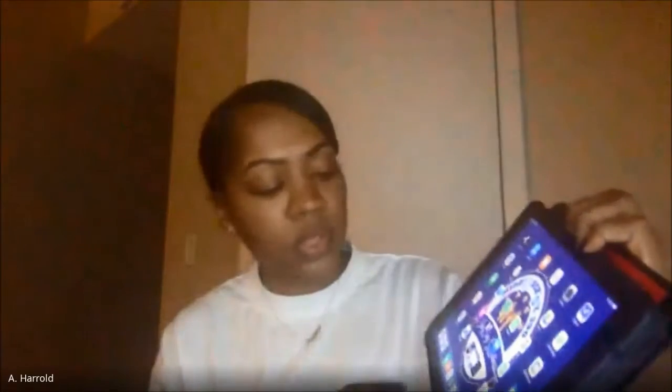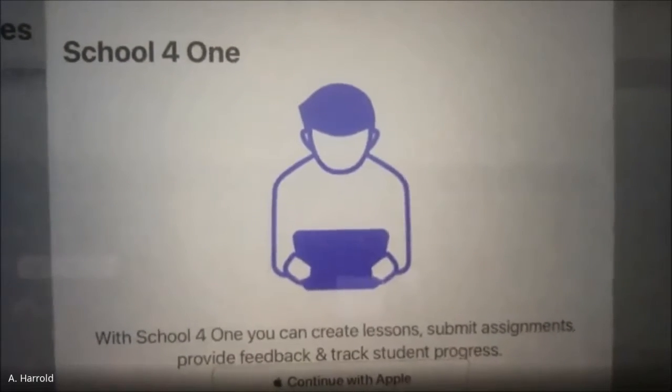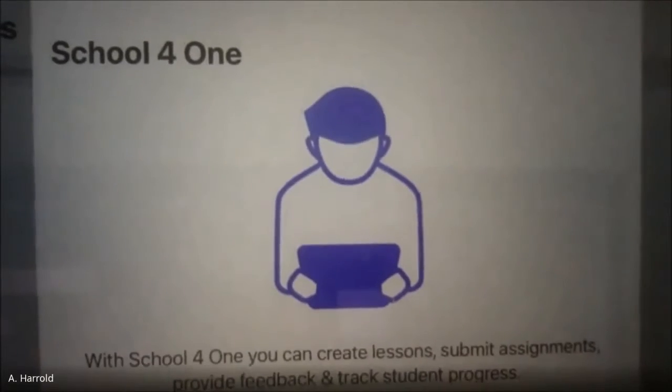So basically how it works, I wish I could show my actual iPad. If the student has an iPad, what they'll need to do is go to the School for One application. That is that purple guy. I don't know if you guys can see. So this is the icon that you should see on your student's iPad. It's a purplish guy with a book in front of him. So if you find that on your student's iPad, that's what you should be looking for. And that way you should be able to see your student information on the iPad.